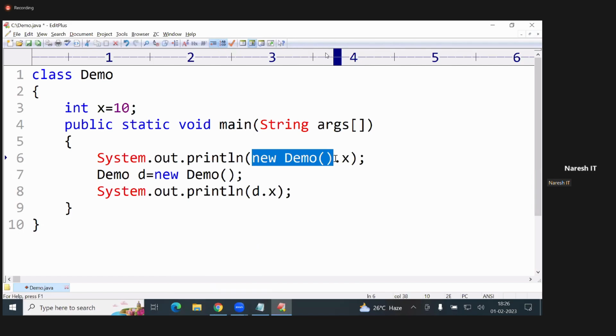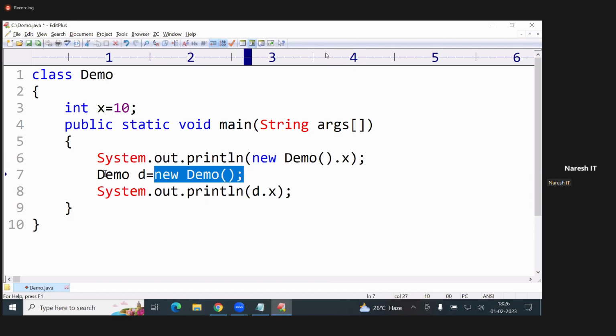This type of object is called an anonymous object. We can also call it an unreferenced object. Okay. It is an anonymous object. This one is referred by d, so it is a referenced object. It is the object referred by d. That one is an unreferenced object. Here the object is referred by d. So d is a reference. Okay.